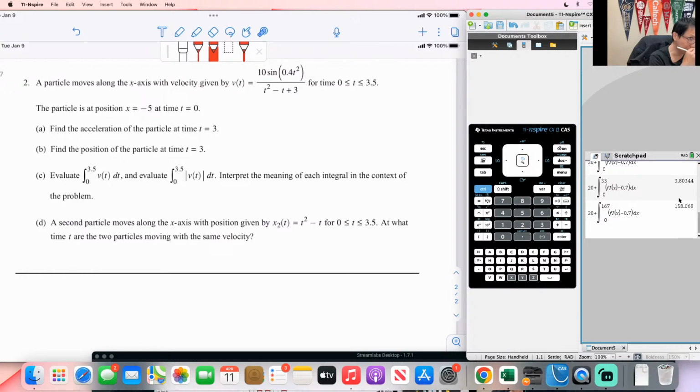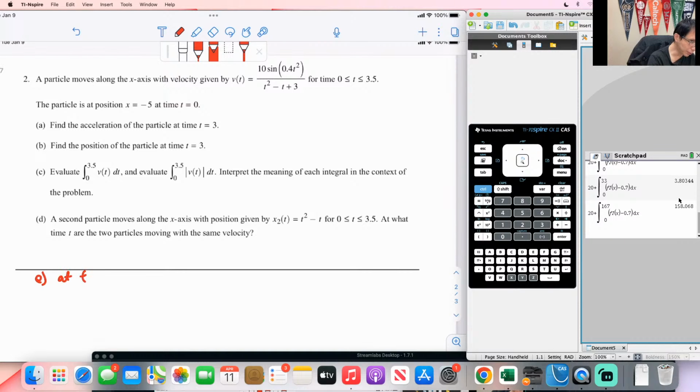Now, I do want to ask you, if I were a test creator, I would also ask the following sequence of questions. For example, E. What do you think they usually ask about velocity? Well, they will ask you at t equal to 2, is particle A speeding up or slowing down? Do you remember how to do that? Yes. Take a derivative and take another. Take a derivative, compare the velocity and acceleration. Use a table to figure out, right? Yep.